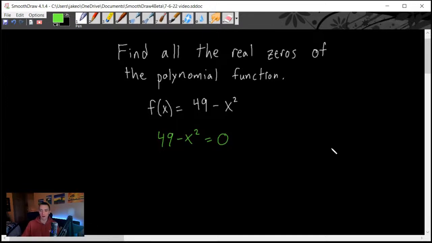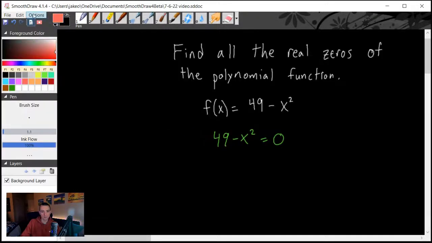So let's talk about how to factor this one specifically. It's a little bit weird because we don't have an x term, right? We just have an x squared term and a constant term. So it doesn't exactly look like a lot of quadratics. But what we have here, which is kind of nice, is when you don't have that x term, what you can look for sometimes is to see if you can apply difference of squares, which in this case we can.